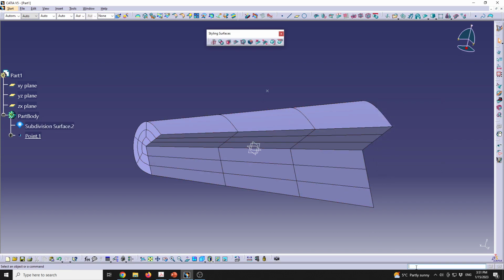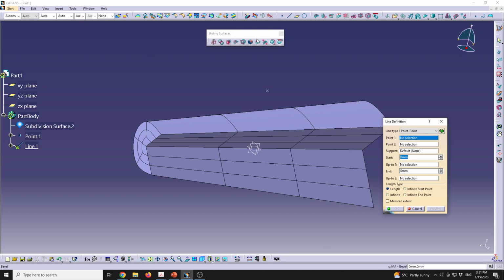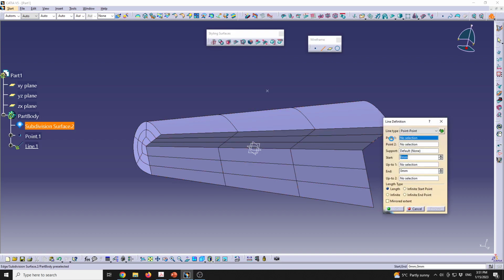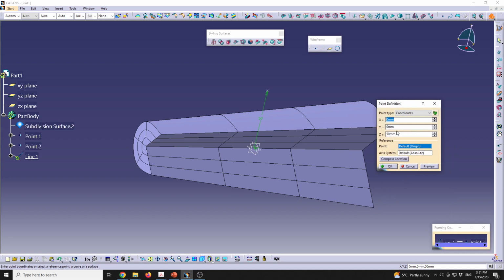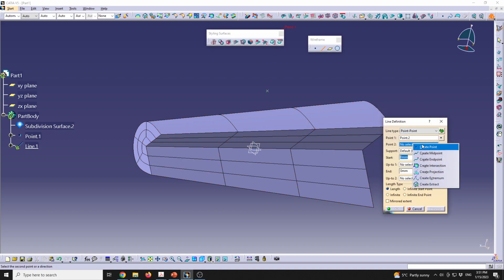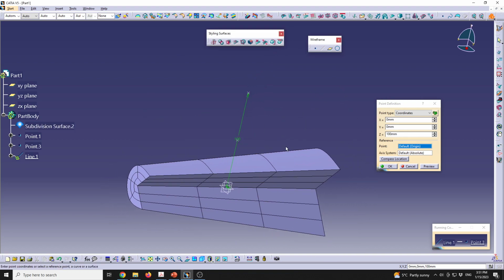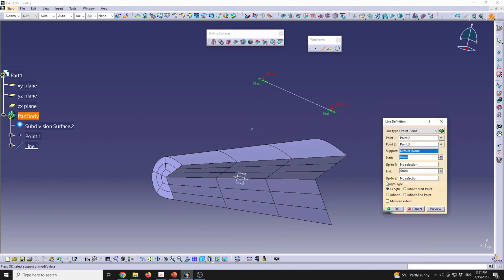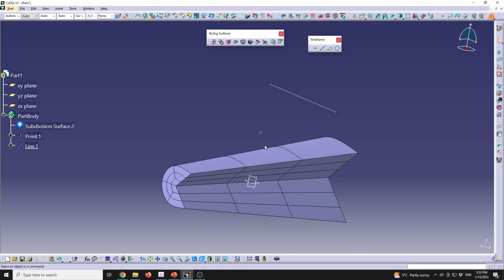I can also create a line. If I go like this with line, or if it's easier for you, you have the possibility to find them directly over here within the wireframe section. So you're going to have the line. We have the possibility to go from point to point. So maybe I'm going to define another point at 100, and the other point will be at 100 on Y. So it will be over here. So you're going to have again 100 on Z. And now I have a line over there.